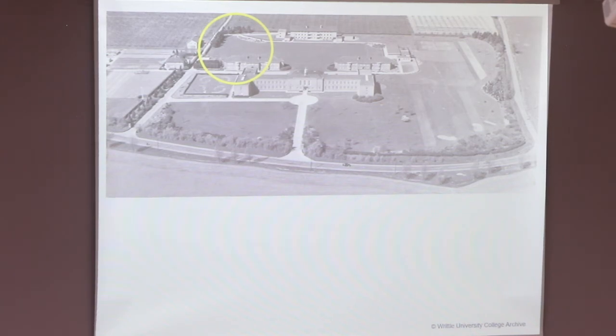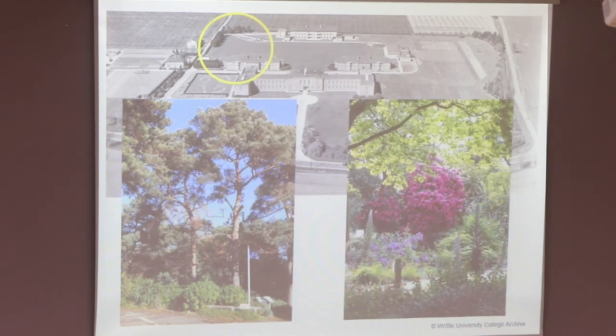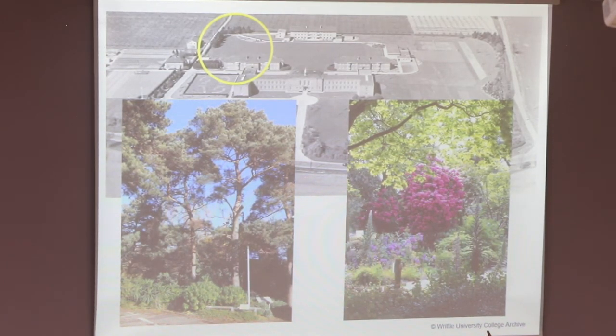So this is one example here. This shelter belt was put in when the cabins was first developed, has now matured. As you can see, the trees are large. It's now given us an opportunity to create a new garden underneath. And some of you will know this garden well because it's one you've been involved with. And you know, this has now created a whole new area that we can develop. So we are lucky, I suppose, we have that.